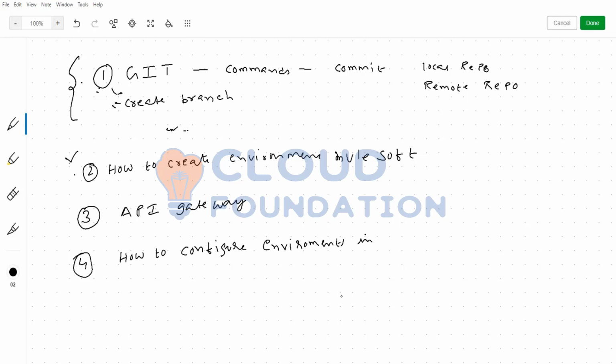So when you say environment, are you talking about inside the Git, or are you talking about the MuleSoft? Inside the Git, you need to create different branches. For develop, you need to create a develop branch. You just need to know how to create a branch in the Git. That is a different story, not related to MuleSoft.